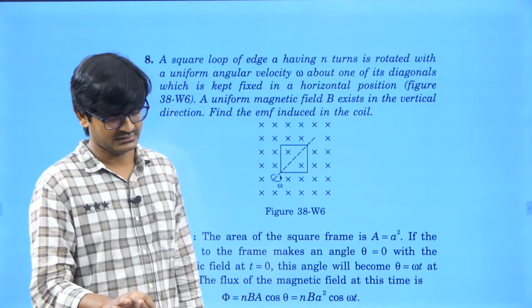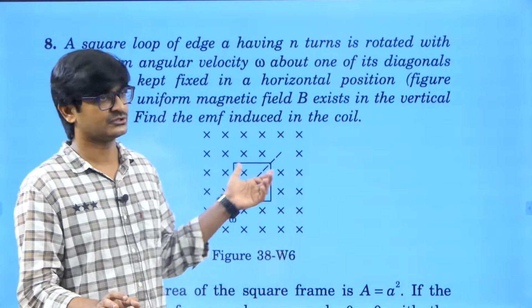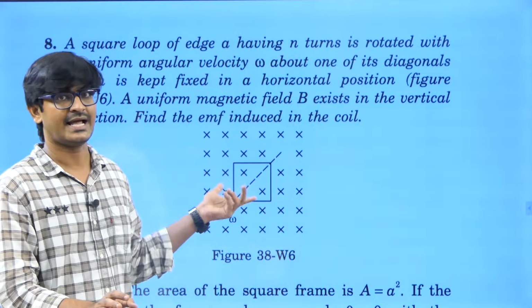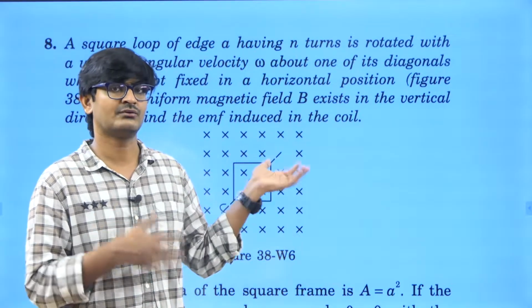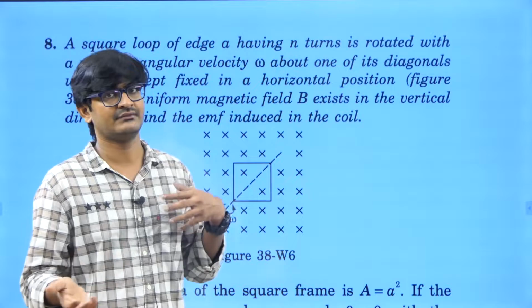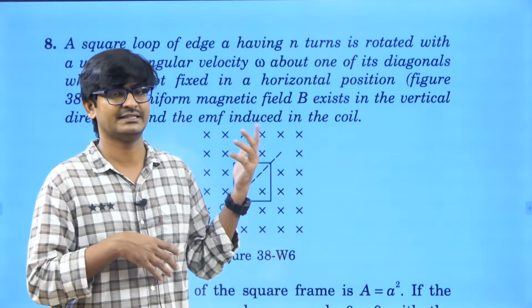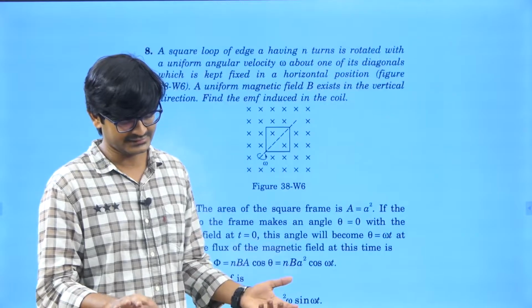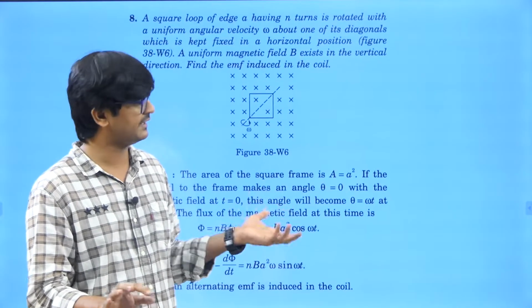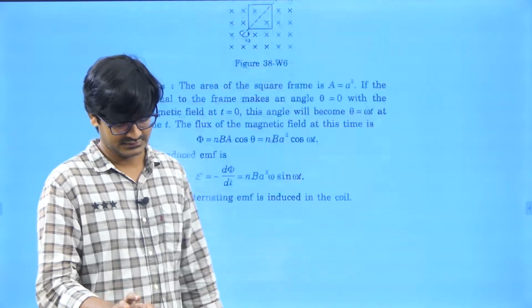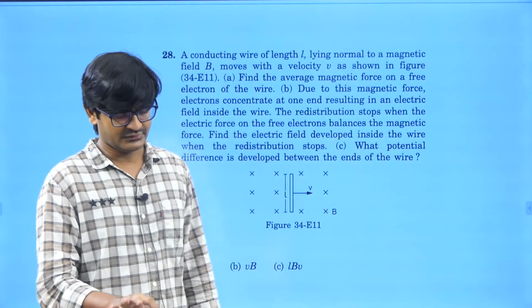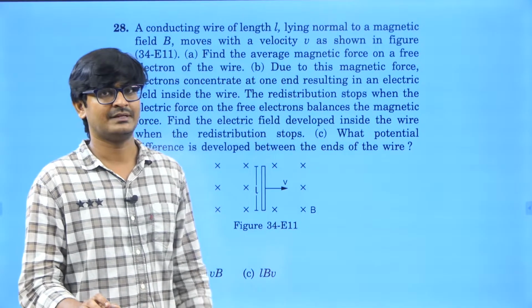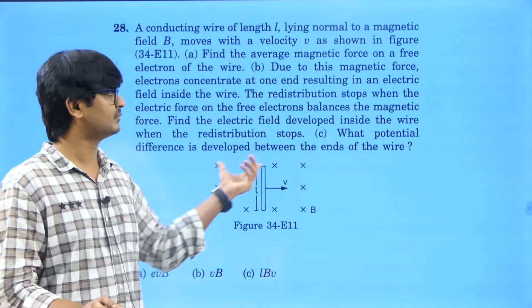What about this one? A square loop is rotated in a magnetic field. Here the angle is changing. So again, what is the reason? You are moving something in a magnetic field. Again, the reason behind the induced EMF is motional EMF, right? And this is the base for alternating current, right? Anyway, if you want to find the reason how it is happening, motional EMF, this is the easiest example you can figure out, right?